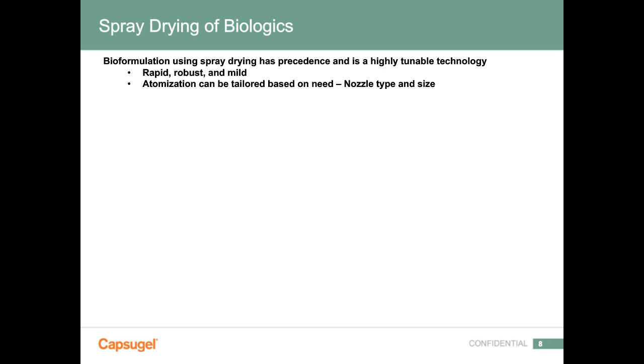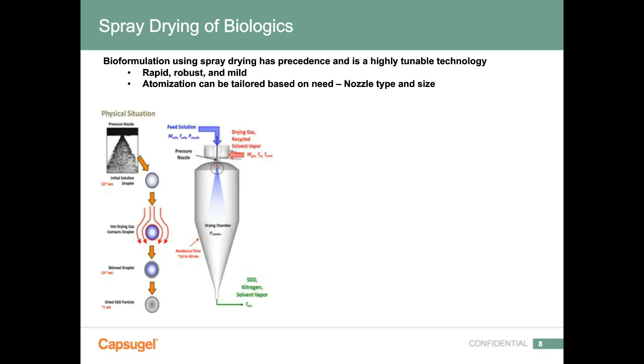So I wanted to dive into the physical situation of spray drying itself. So again, as I stated before, we have a liquid feed solution. The feed, which is controlled, is atomized using the drying gas, and again, typically a nitrogen source. When this mixture occurs, you form a droplet, and this does introduce the air-liquid interface where a hot gas will contact that surface of the droplet, and evaporation begins, and the droplet skins.